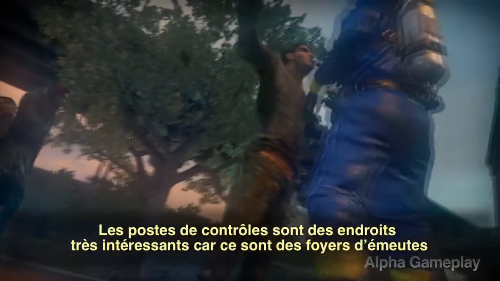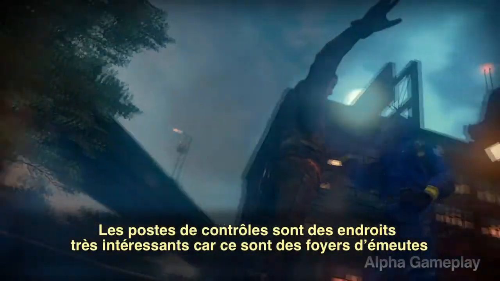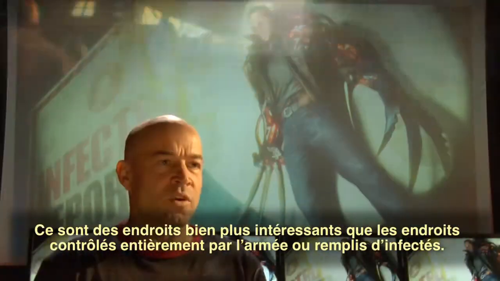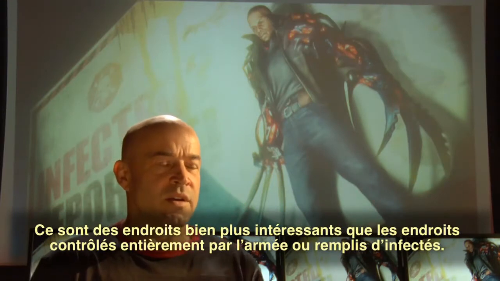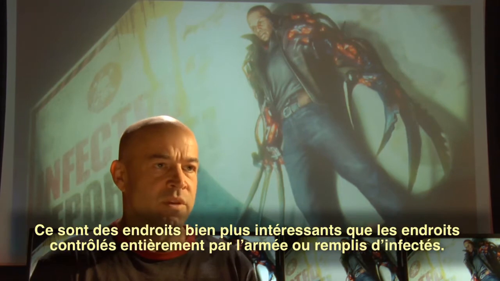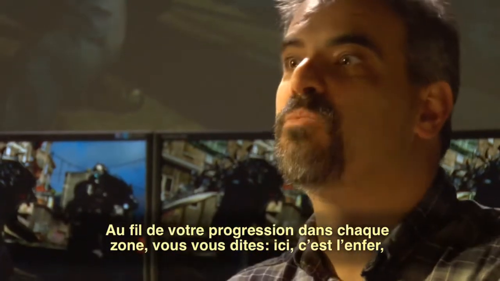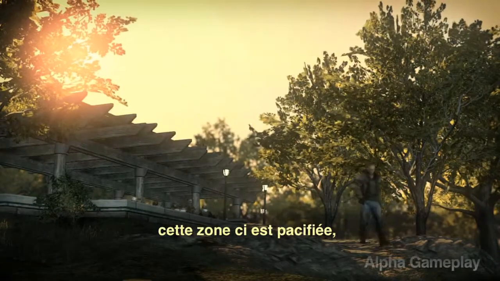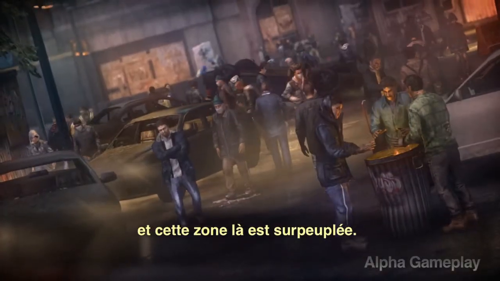The checkpoints are far more important. The places where the military line meets the protesters is a far more interesting space than a space that's completely filled with military or a place that's completely filled with infected. So as you go through each zone, you really will feel, this is the heart of darkness. This is the safe zone. And this is the overcrowded, too many people.